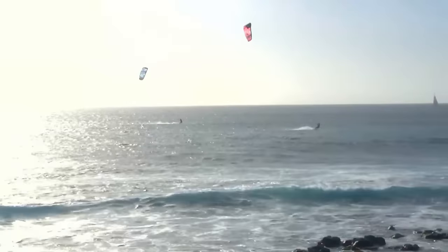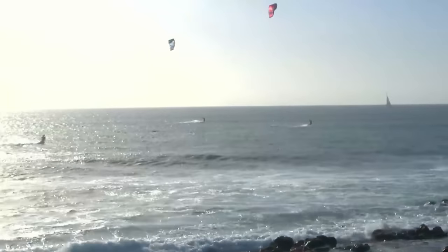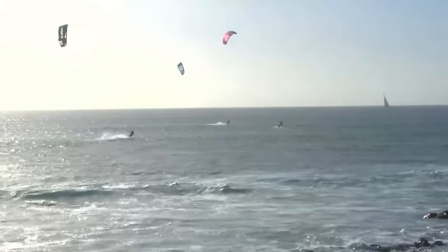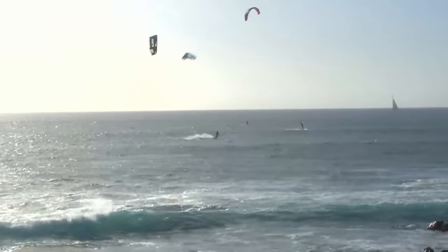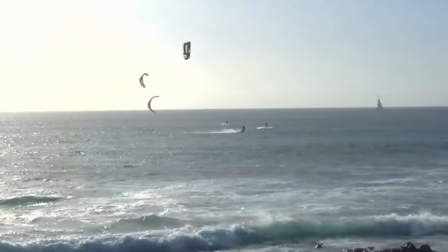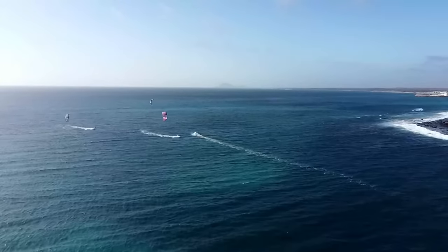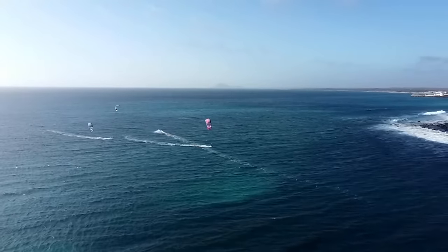So making our way out at the moment, still waiting for some numbers to come in, but I'm going to say Camille is definitely going to be in the lead there, Tom, because that was a very nice wave from her. Yeah, that was definitely the best wave yet, and she managed to get about four or five turns, I would say, taking it right onto the inside. Like I said, just analyzing it myself right now, the inside section is where it's at.